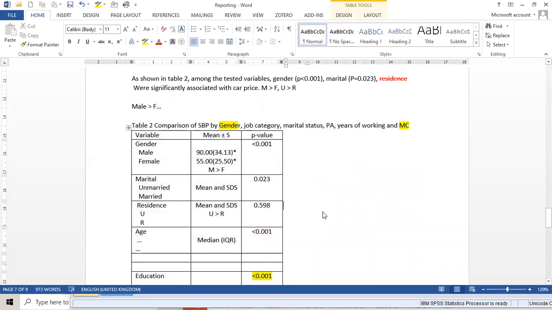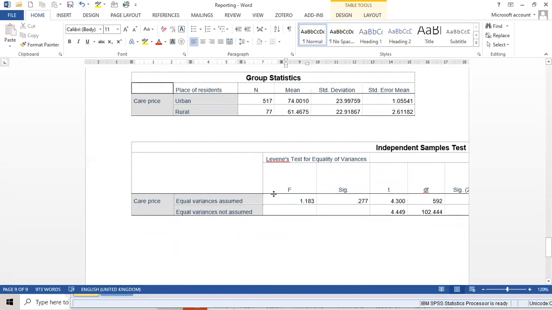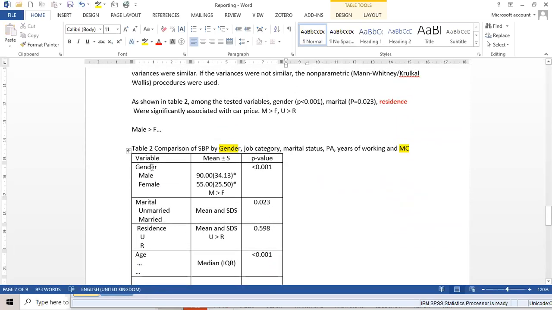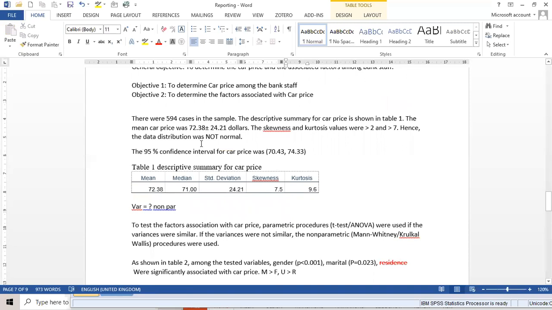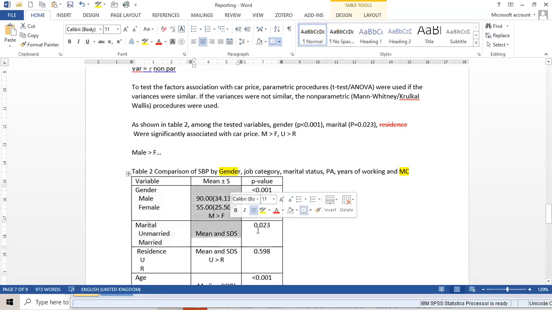Later, you write manuscripts for publications. We don't want this. We want factors associated. So what are the factors? Just a table, you tell us. That's all you want. We can't have many tables when you send a manuscript. It depends on the objective. This is my objective, determine the factors. Therefore, these are the factors. I put all in one table and I found out which variable is significant and how.